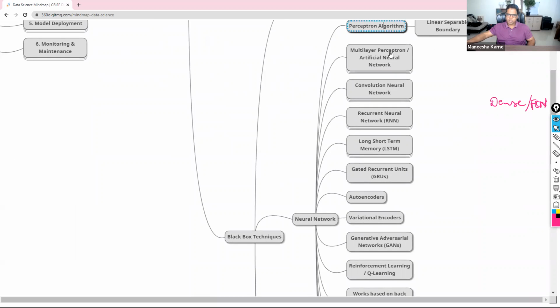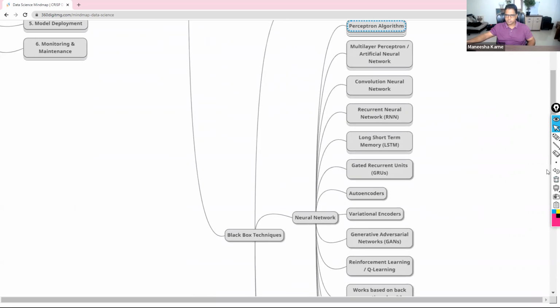We have also discussed convolutional neural networks. And CNN handles videos and images. We also have techniques such as Fast RCNN, which is a variant of CNN, Faster RCNN, and Mask RCNN.